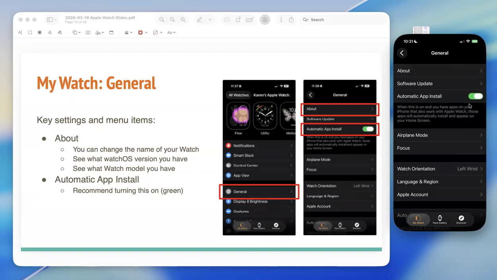But I think it's a good idea to get it on your watch at the outset, see if you like it, and you can always turn it off if you don't. It's more difficult the other way around to have this shut off and then try to get an app on your phone or on your watch, I mean.